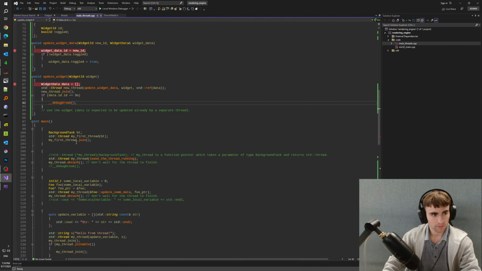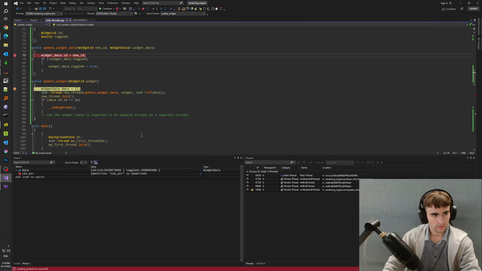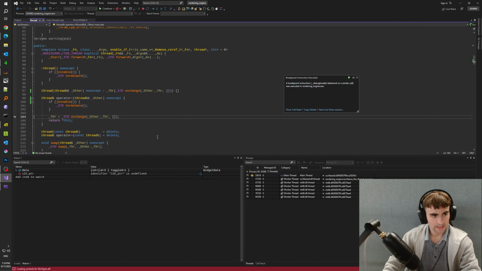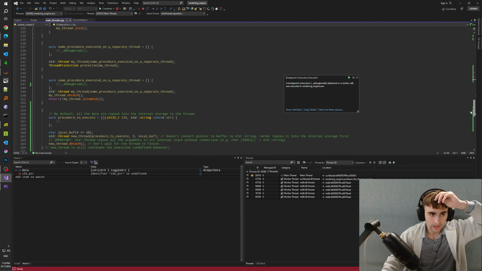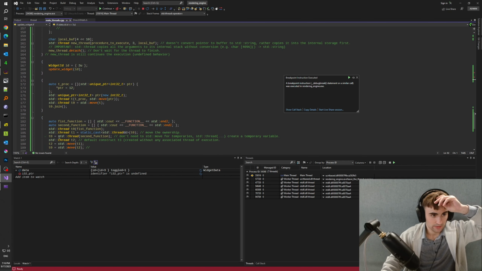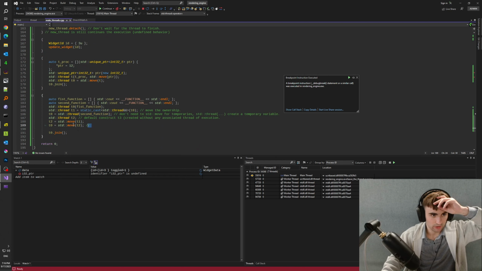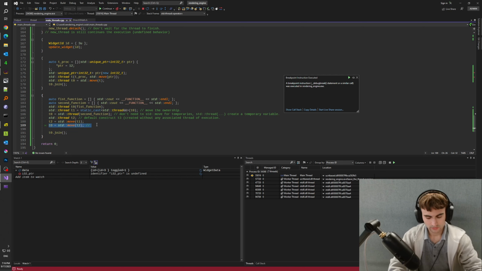Yeah, we still abort. And I assume the problem is, as I was trying to explain earlier, that we moved the ownership from the temporary variable to T0, but then we overwrote it here. And basically we join this thread, the T2, but the thread that we created here is never joined. So we cannot move here.